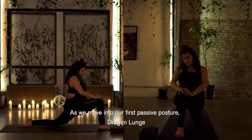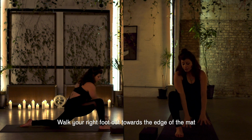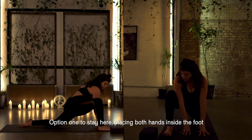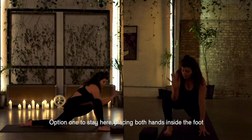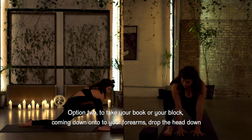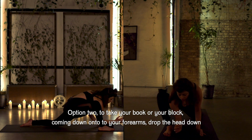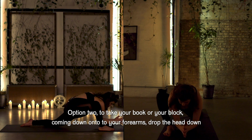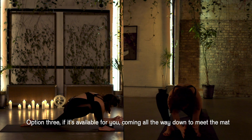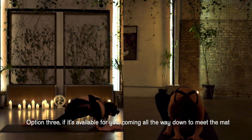As we move into our first passive posture, dragon lunge. Walk your right foot out towards the edge of the mat. Option 1 to stay here, placing both hands inside the foot. Option 2 to take your book or your block, coming down onto your forearms. Drop the head down, nothing to do. Option 3, if it's available for you, coming all the way down to meet the mat.